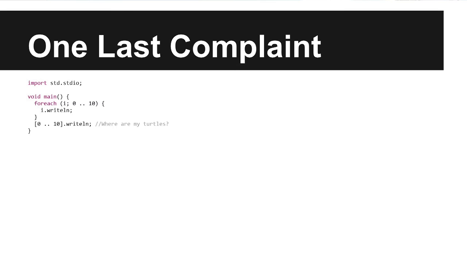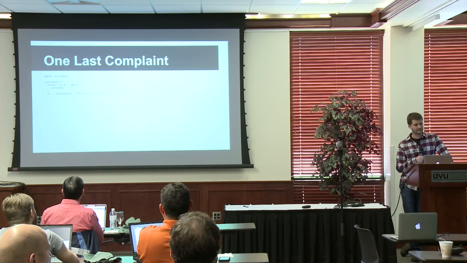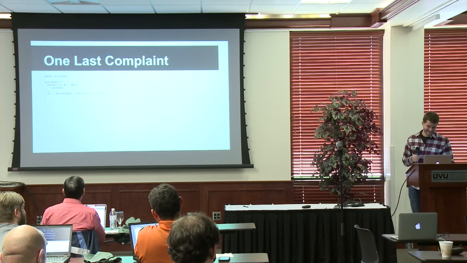One last complaint that came up: Andre, you gave a talk about turtles all the way down in D. And I'm wondering where my turtles are. Because if I do 0..10 anywhere other than a foreach loop, it does not do anything at all. I'd love to be able to say hey, here's my flow-style 0 to 10, let's print those things out or iterate over them. I know there is now iota, but it'd be lovely to have this. The response from the audience is that dot-dot in that context is spelled iota.